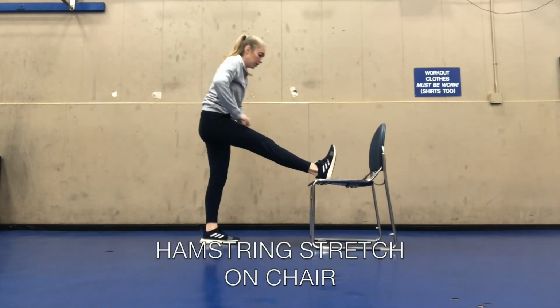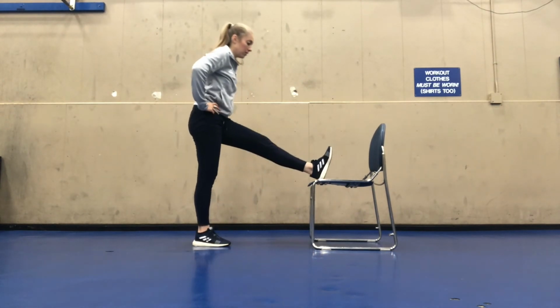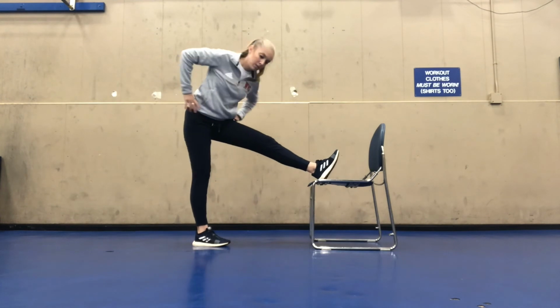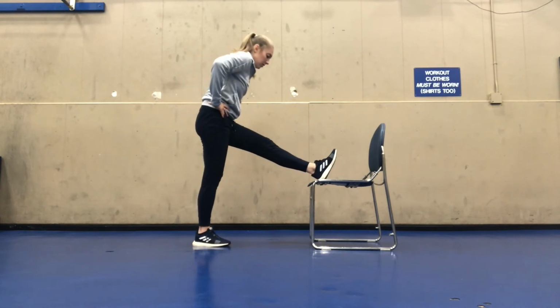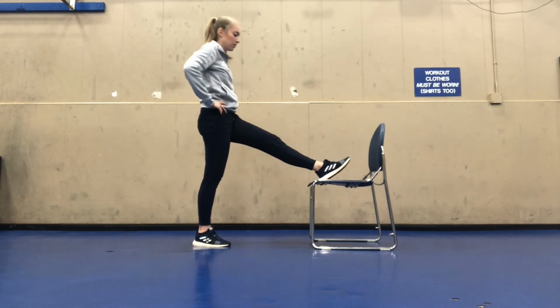You'll need a chair or a bench or an ice chest or a couch or a bed for this stretch. You're going to put your foot up on the chair, hinge forward at the hips. Don't open your hips out to the side. Try to keep your hips facing straight forward and lean forward. You should feel a big stretch in your hamstring.